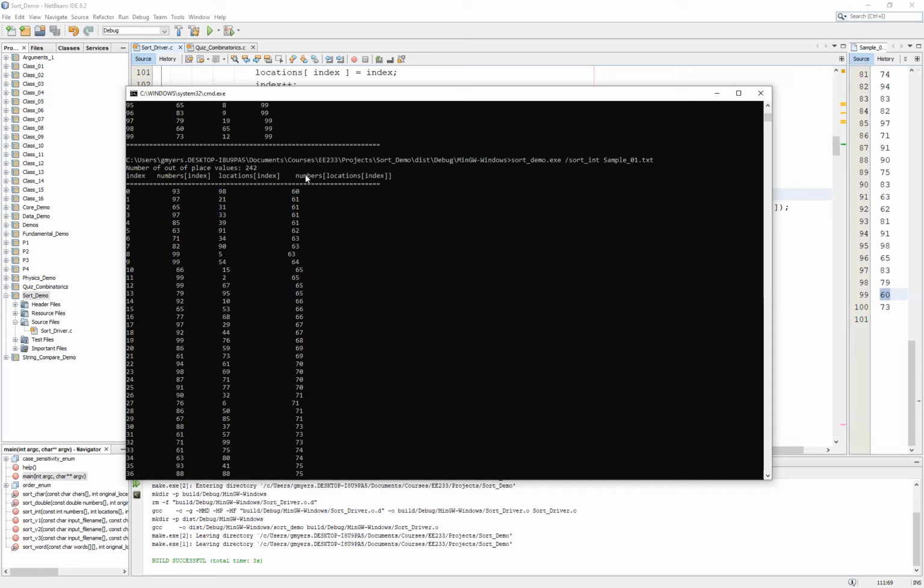But you'll notice then if you take numbers and you plug in the location that is stored at a given index, in other words, the integer that is returned from the locations vector, it tells you what is stored at the 98th index, or index equal to 98 rather, of your numbers array. So essentially, this tells you what was originally stored there, and this tells you what should be stored there.